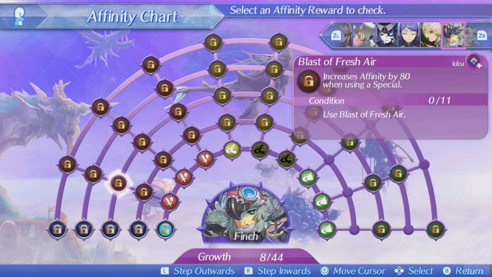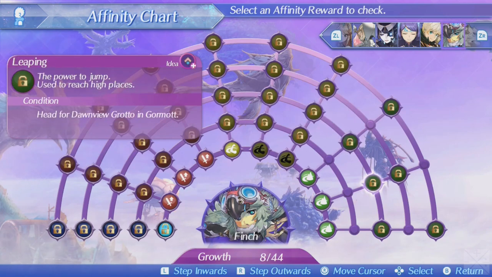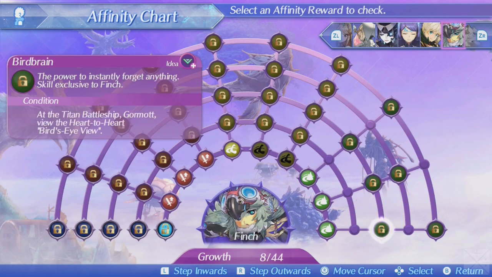Let's see if there's anything in here about her blade quest. Okay, here's something about her heart-to-heart on the Titan battleship in Gormott. Huh, that's an interesting place for it. There we go. Her blade quest. That's how I get level 3 of her field skill, bird brain. The power to instantly forget anything. Skill exclusive to Finch. I don't think that's so much a power as it is a handicap, but... well, video game developers are sometimes eccentric people, so who am I to argue?